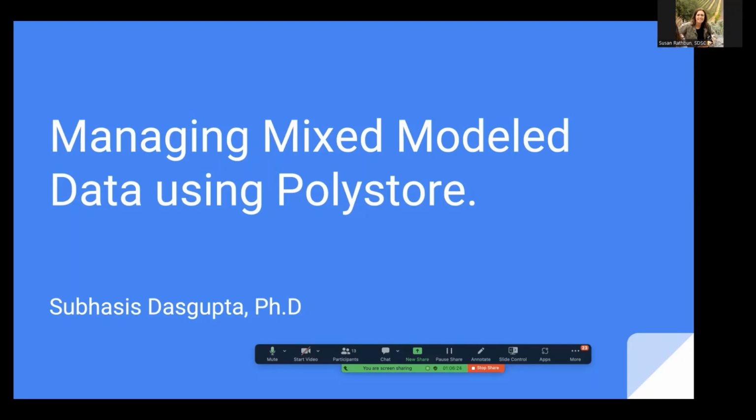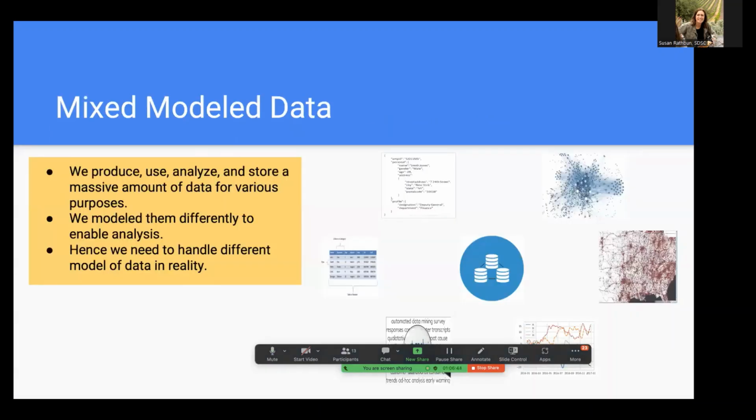I'm Subhashish Dasgupta. I'm an assistant scientist here, and I'm also working on the data platform these days. My PhD background is on secure data systems. So coming back to mixed model data, we all experience different kinds of data in our day-to-day.